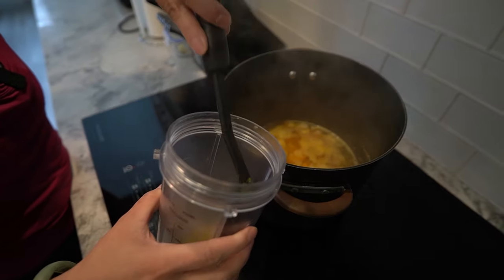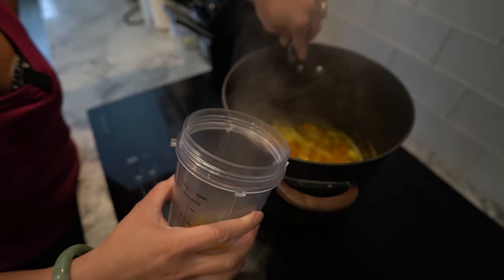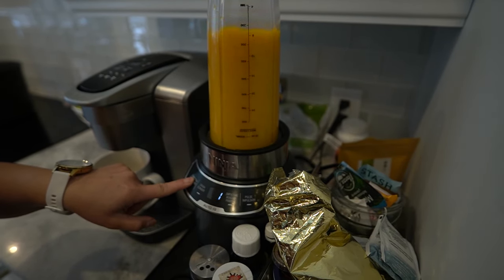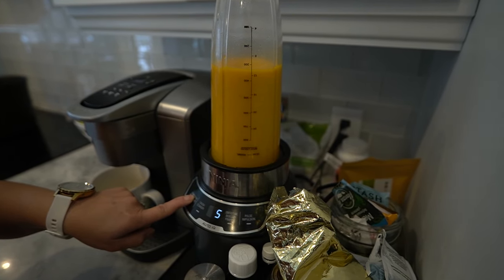Use an immersion blender to puree the soup until smooth. If you don't have an immersion blender, carefully transfer the soup to a regular blender in batches to puree, then return it to the pot. Look at that creamy texture, it's just perfect.